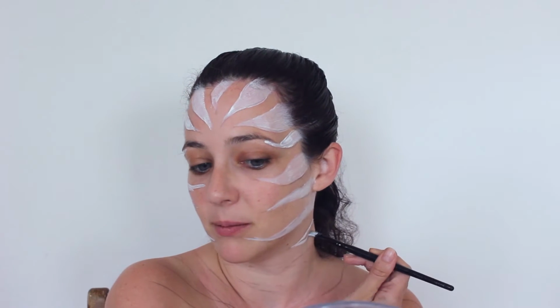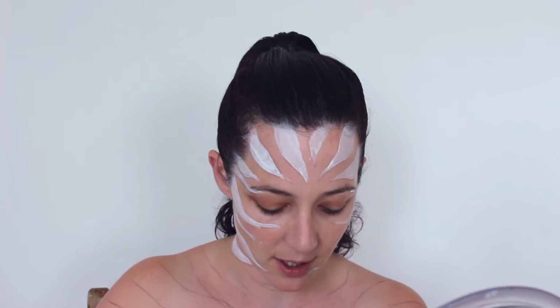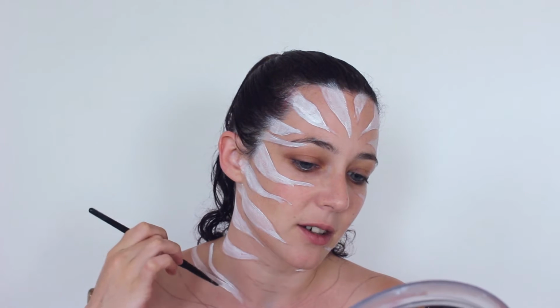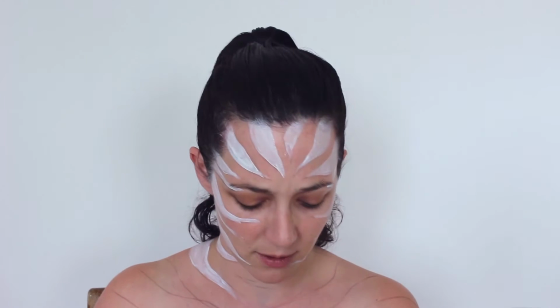So part of the reason we're doing this in reverse is, firstly, I don't have any black glitter. Secondly, if you saw Rainbow Zebra, I explained how white bases are such a pain to get even. It takes a really long time. And I think this would look really cool if you're going to a party or something with UV light, because all of the stripes are going to show up under that UV light. Do I mean UV light? The one that makes white really shine. Tell me in the comments if I'm confused about light.